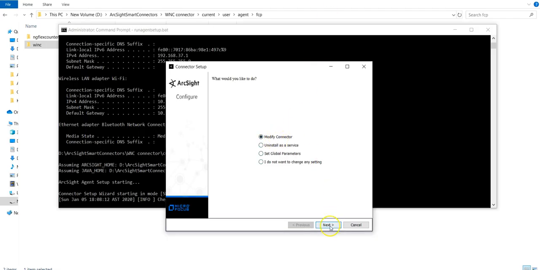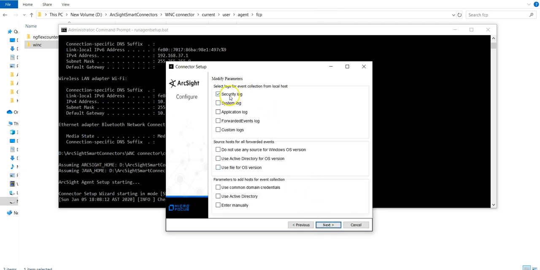Yeah, so we will go to modify connector parameters. As you can see, I only have the configuration for collecting security logs, and you remember when we made the use case in the previous video for the brute force, we only required the security logs.